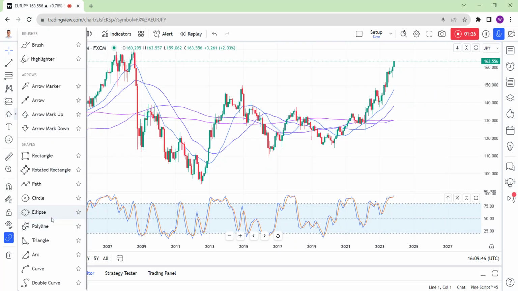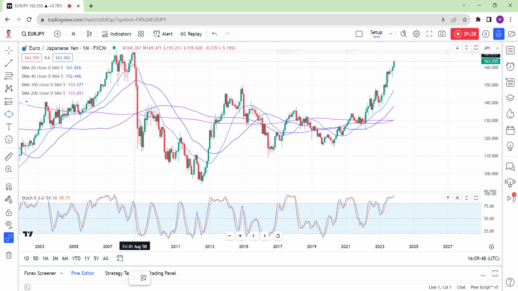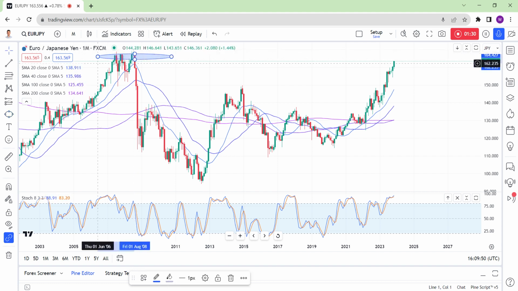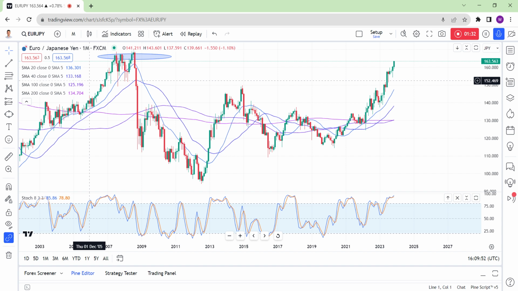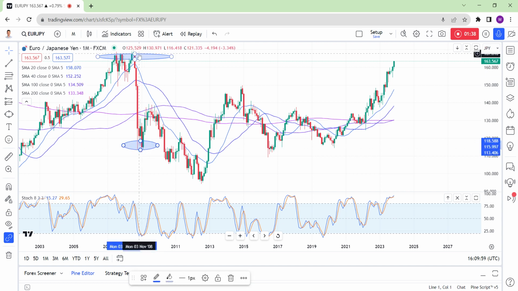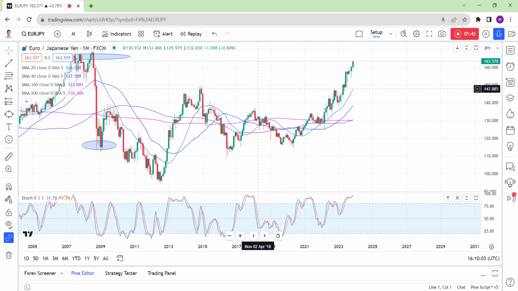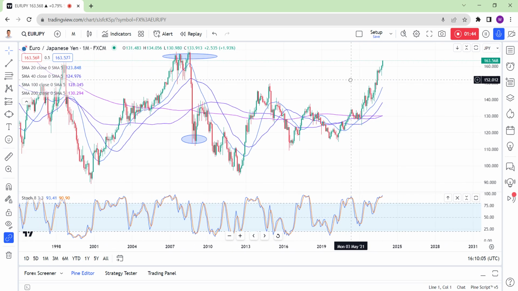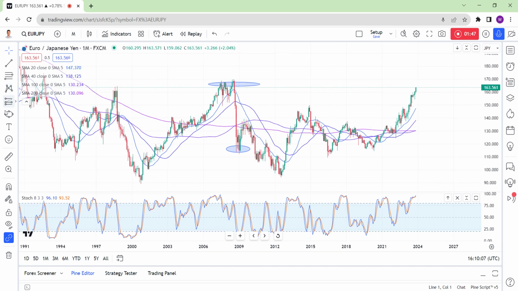Now, the big thing about this particular currency pair is that you are coming to an area where you have previously seen the price get absolutely creamed. Okay, it's fallen enormously from this area. It went from 167 all the way to 113. So if there was any time for you to look at history and say, okay, well, that point looks quite contentious, this would be it.